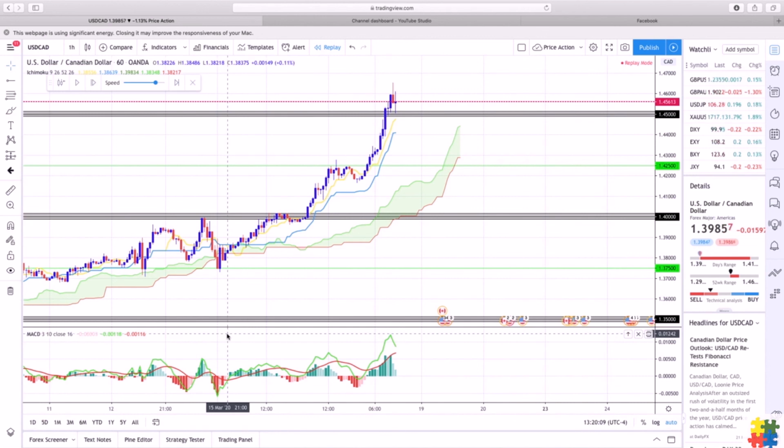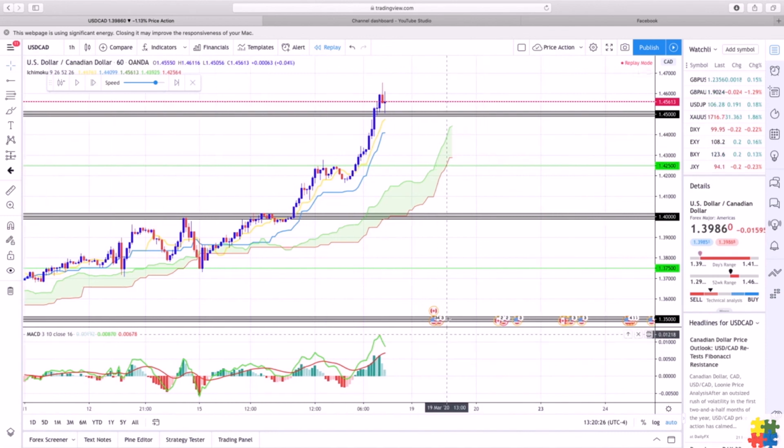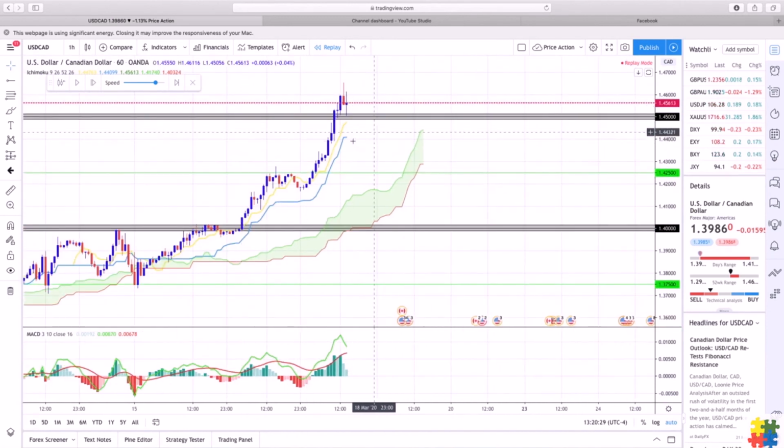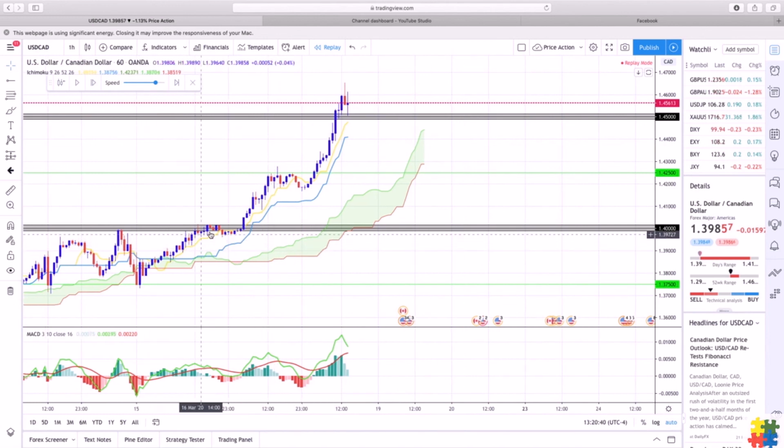Having these zones and this Ichimoku cloud for confirmation will help you make good entries into trades. It'll keep you from making bad entries, which will ultimately cause you to lose money. So you're basically just waiting for price to get to your zones, and responding based on how it reacts to your zone. Like I said, when price is at your zone right here, you wait for it to break out of your zone. You check to see if it's above your blue and yellow lines.